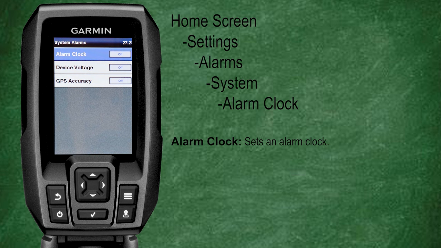So if you change your color, for instance, say from blue to yellow in simulator mode, when you turn your fish finder on again, the color scheme for your sonar is still going to be yellow. So be sure to take that into account while using simulator mode. Let's start again at the home screen and select a traditional sonar.